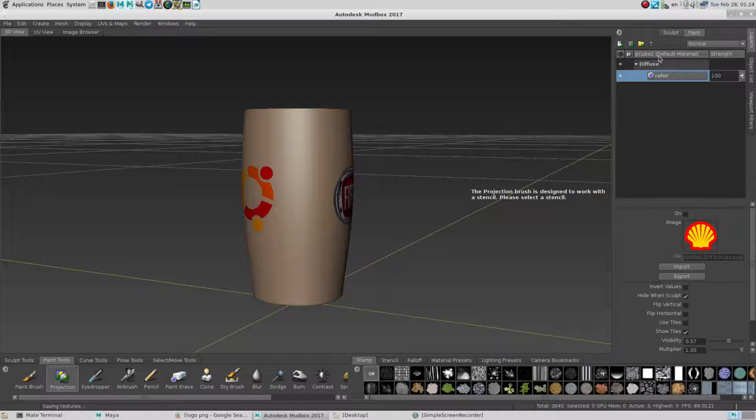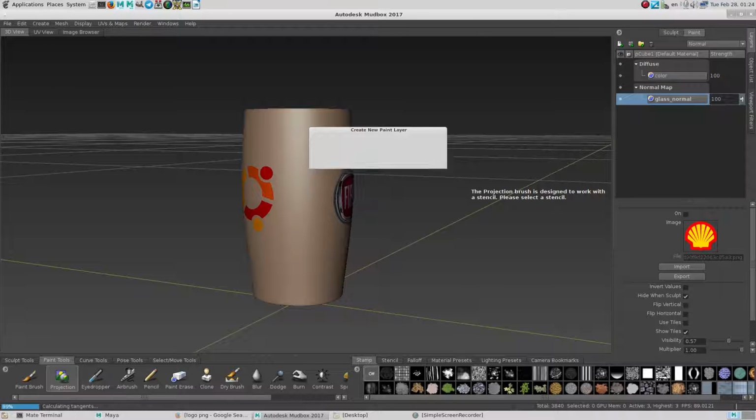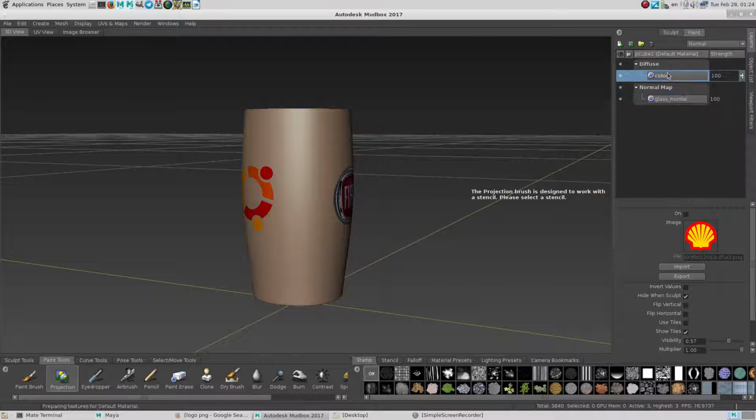I can also create a new one. I would choose this as a bump map, or you could say a normal map. I would call it glass normal. The best way to create a glass normal map is to duplicate this color, duplicate selected, drag and drop it onto the normal, and then delete the original one.